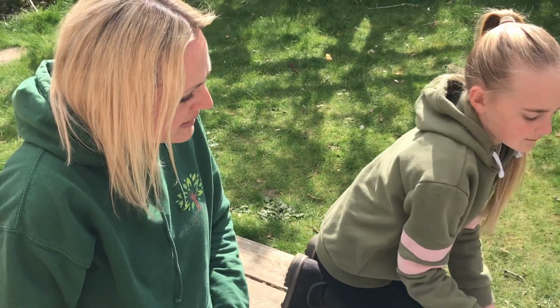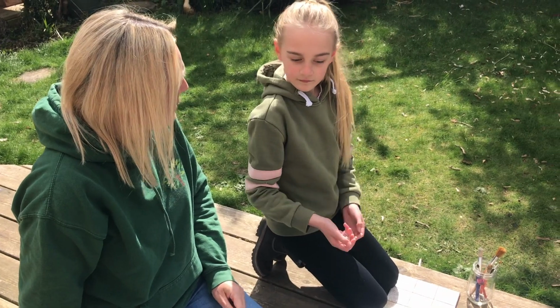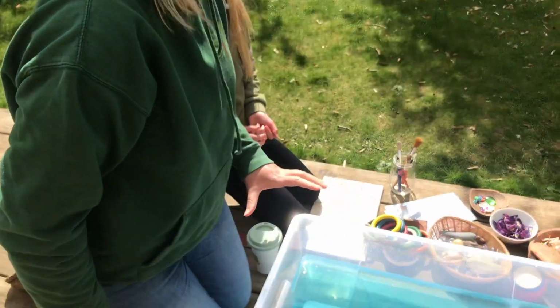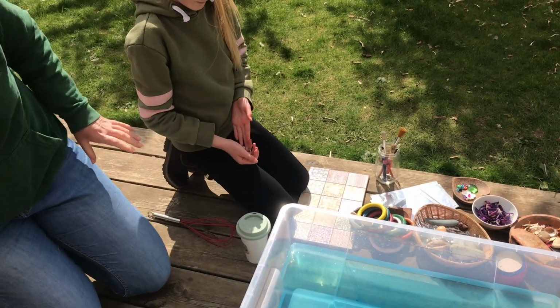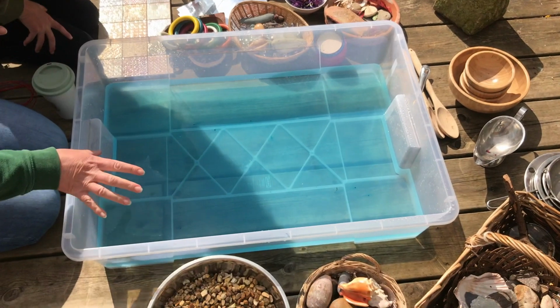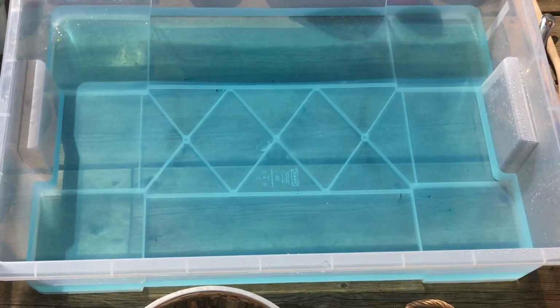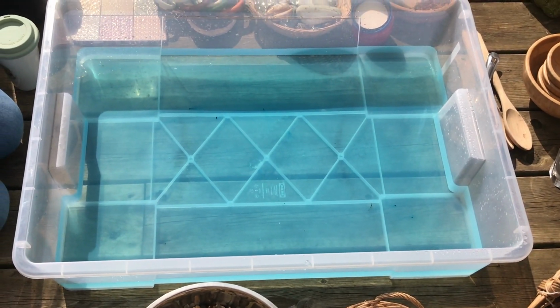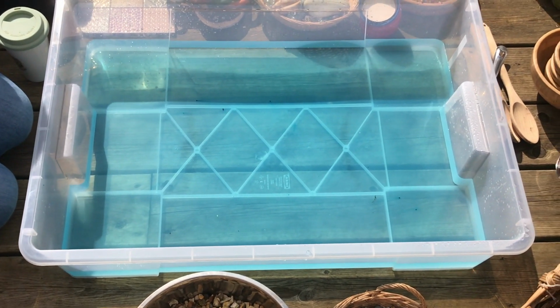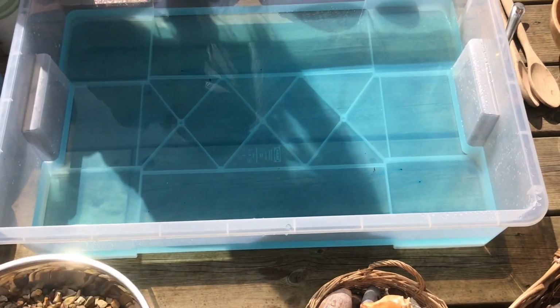Now, Molly's asked for, what was the theme that you asked for? The sea. Like a fantasy seaside theme. Okay, so we're going to start with creating a base. Because at the moment we can see through the water and we can see the bottom of it, and we want to create that kind of fantasy, realistic setting for our toys. So we're going to start with adding some gravel.